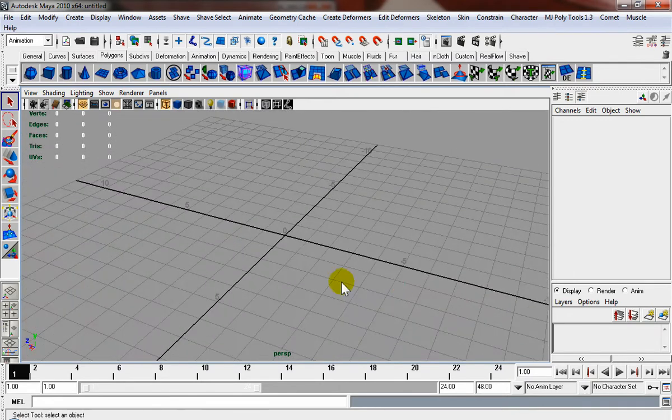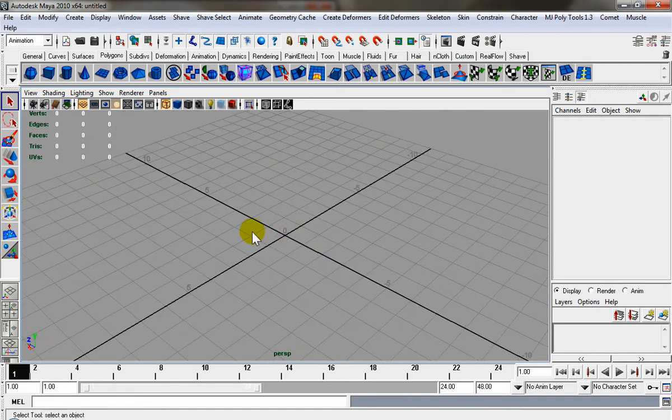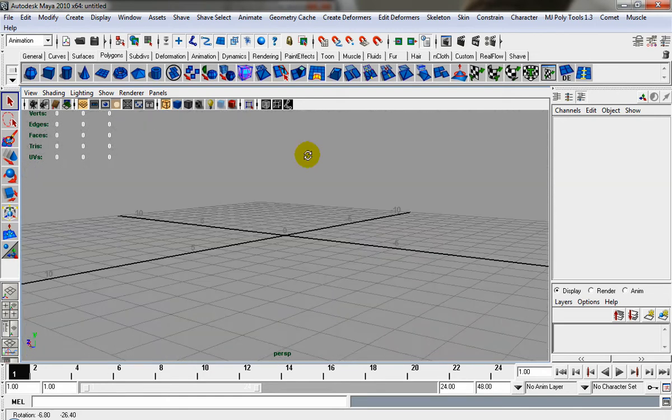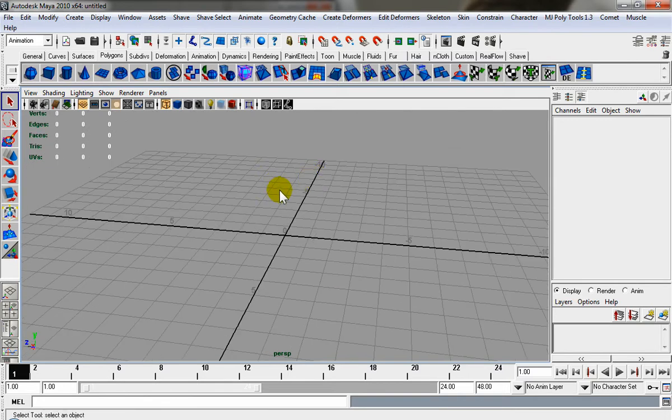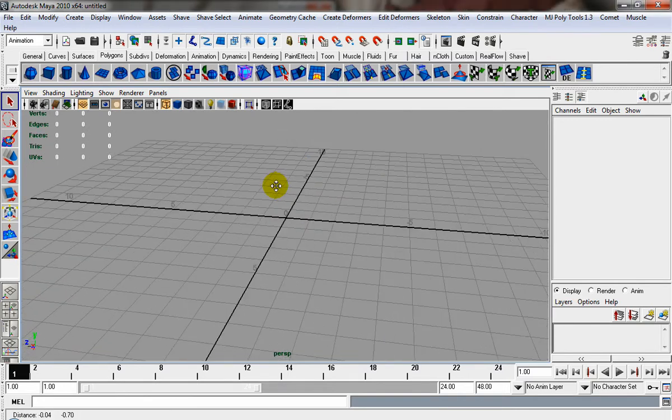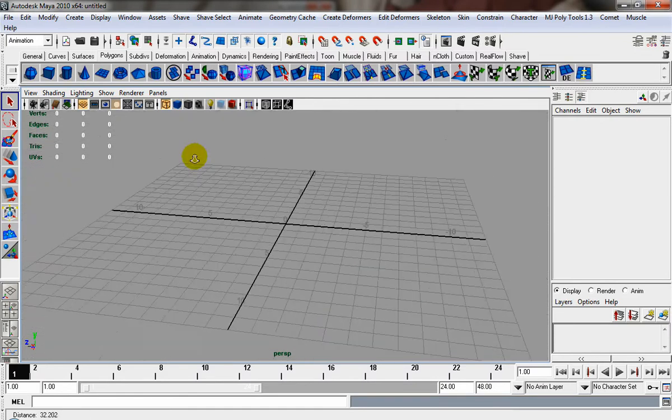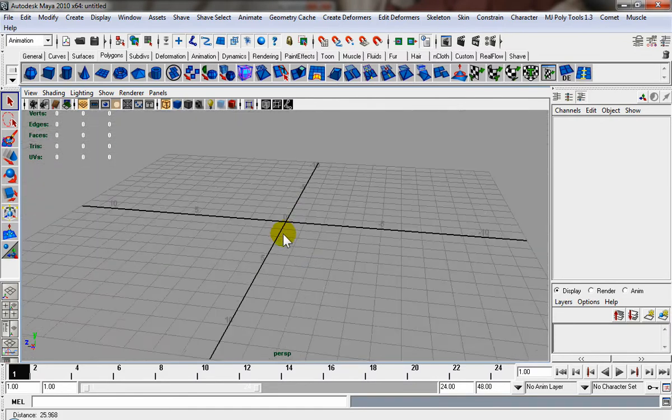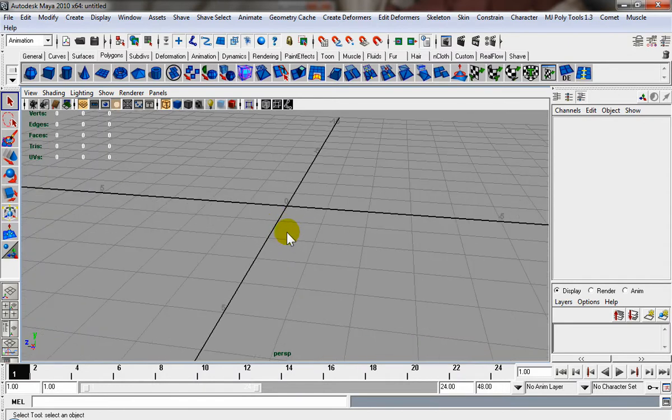Alright, so in order to navigate like what I'm doing right now, I'm inside the viewport. I make sure I'm just hovering right over it, holding the Alt button down, and using my left mouse button, I can rotate. You can see when I'm pressing the left mouse button, it already changes to a rotate icon, so you can tell if you're rotating or not. Using the Alt and middle mouse button will allow you to pan, and Alt and right mouse button will let you zoom in and out. Scrolling will also let you go in and out. So basically, when you're working with a 3D application, it is highly recommended you use a 3-button mouse. If you don't have a 3-button mouse, it'll be nearly impossible to navigate.